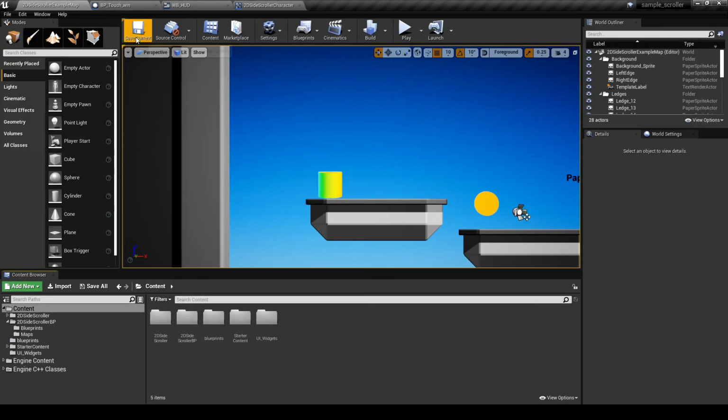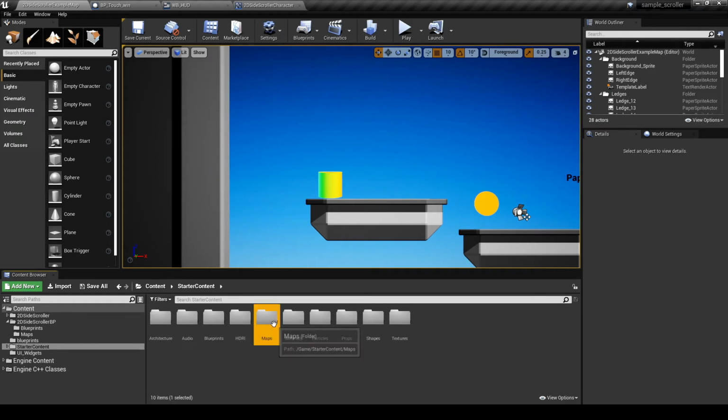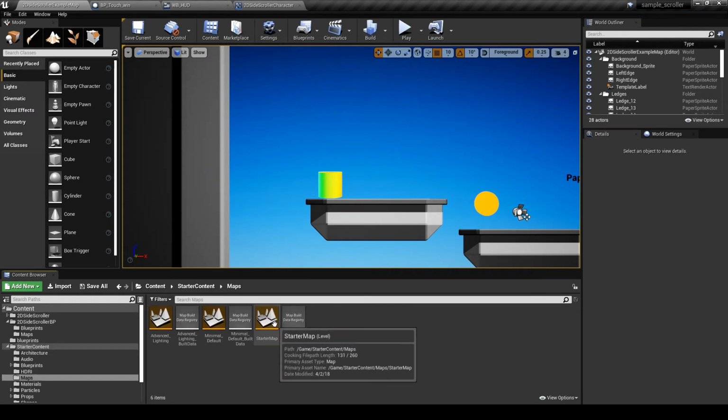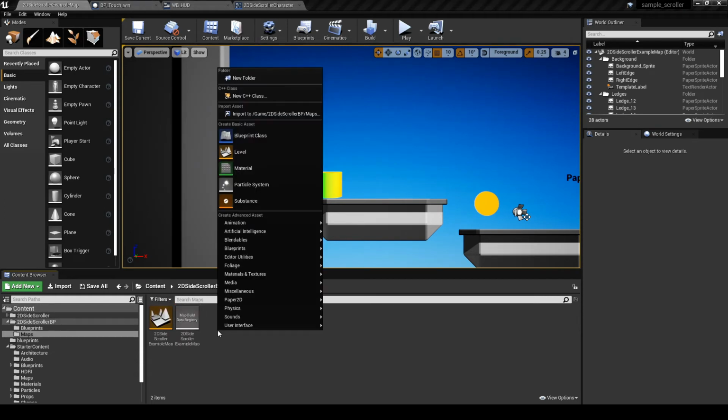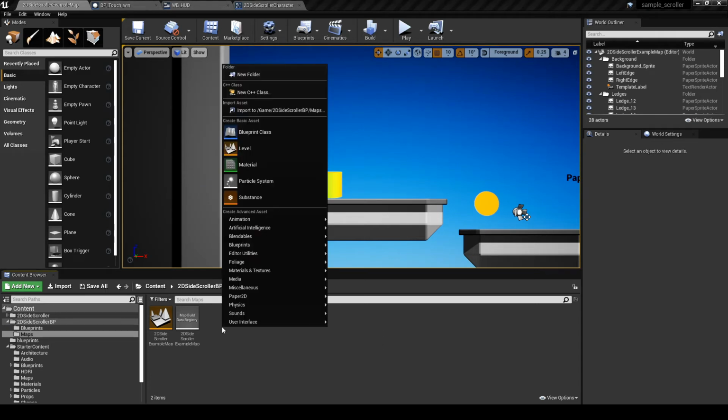The last step for this session will be to create the starting level UI. The goal of this, when we set out, was to keep it simple and just have two buttons, one to start the game and one to quit the game. If you have starter content loaded, there's an extra folder for maps. So just make sure you know where you want to store your levels. Mine will be in the 2D side-scroller BP folder called Maps.